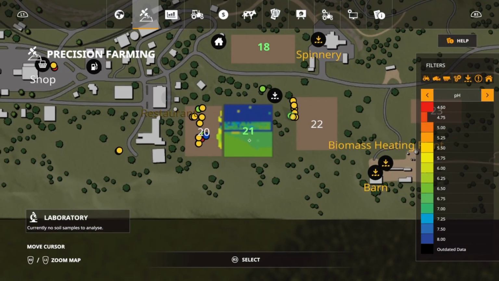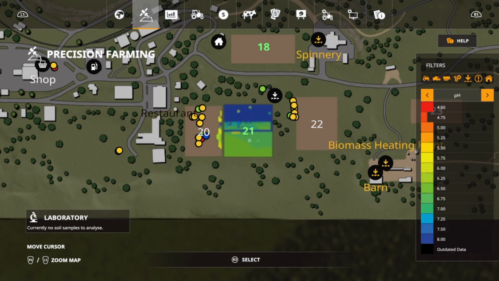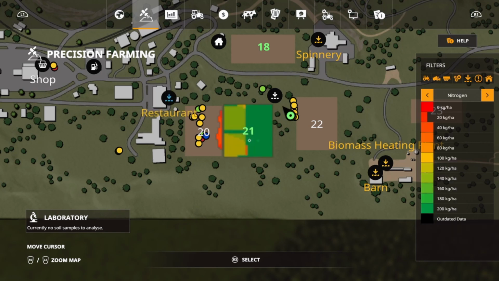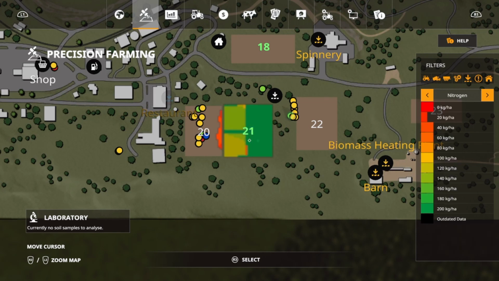Alright, so one thing I want to look at is the nitrogen levels. Oh, wow. That's pretty cool. That's what I wanted to see. So if we look here, we can see 50-50, and here we can see 50-50 the other direction. So now we have four corners of this all in different acceptable levels, I guess you could say.